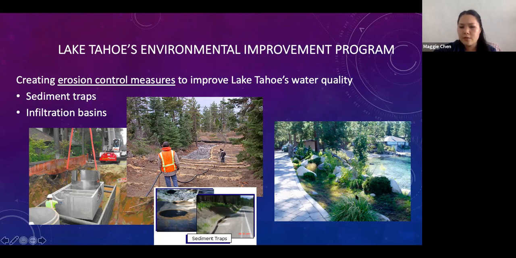So say if your water body is near sidewalks or roads, you would have natural barriers, which is basically just a strip of land with shrubbery, with vegetation. As water runs off of your sidewalks or your roads, it would go into and filter through the root system of your vegetation before heading into your water body. So these are a couple of different ways that they have started to implement to control erosion and to help with the cloudiness of water in Lake Tahoe.